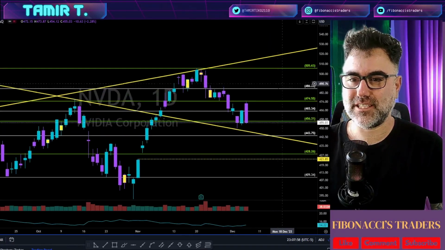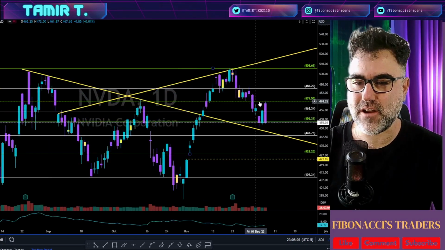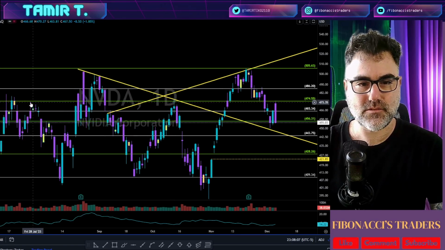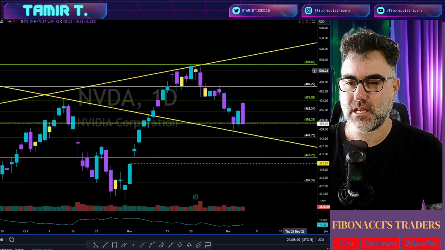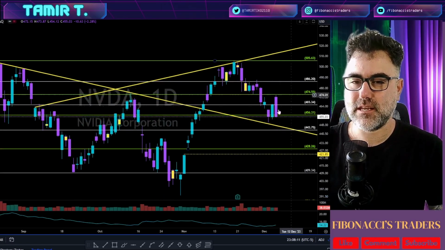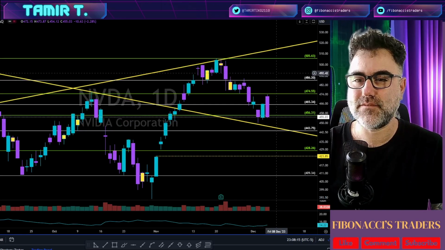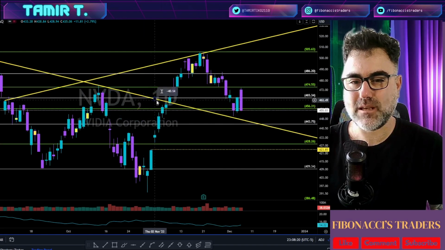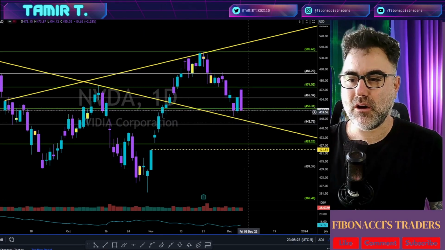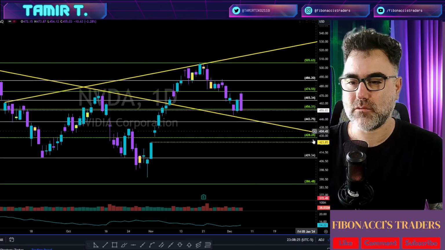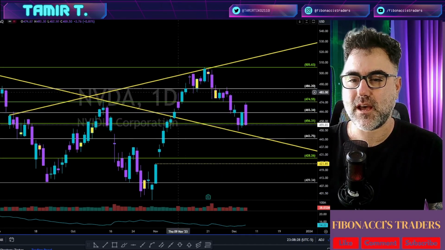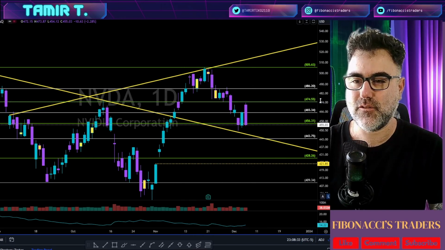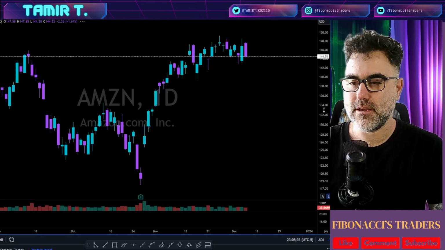Nvidia 2.3% to the downside, 474 area, tough resistance. Why? Look left: support, resistance, resistance. Natural things of price action. Price likes to visit support and resistance areas it already visited in the past. This yellow trend line needs to hold as support for the lower lows. Breaking below it, 423 to the downside. If you want to go long on Nvidia, in my opinion, we need to wait and see a weekly close above the 474. Only then.